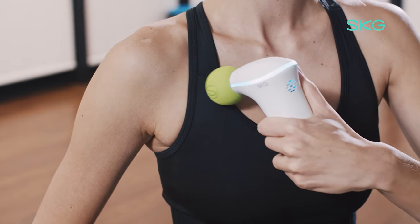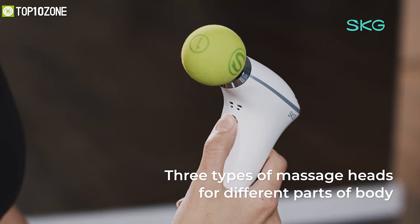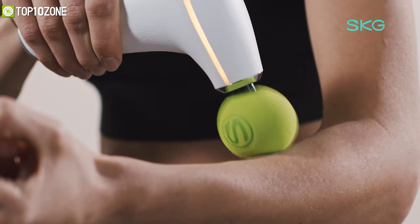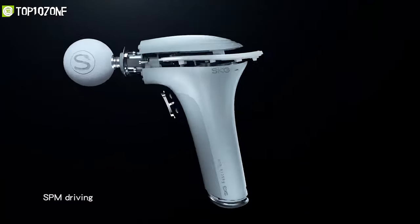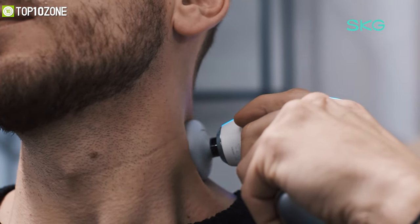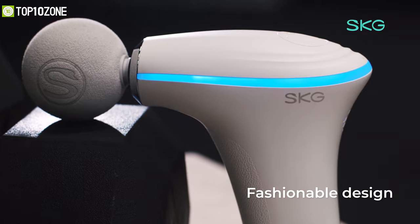To meet your relaxation needs for different parts of the body, this massage gun covers you with three types of massage heads that replicate hand-lag massage effectively. Its pressure sensing technology with adaptive intensity will provide you comfort, safety, and confidence at all times. Its brushless motor and high-quality bearing offer an almost drop-dead silent massaging experience, so you can comfortably use it in the office or gym without causing a disturbance.